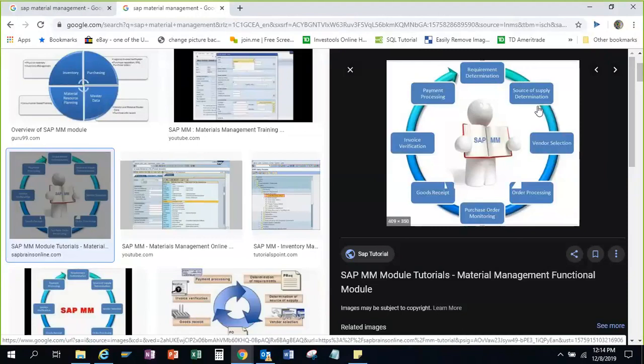Now I come to source of supply: where my supply is going to come from. Of course, I have vendors who supply me raw material and finished goods. For tires, I have one vendor, Michelin, and another vendor, Goodyear. I have a lot of suppliers, but I should have a preferred supplier, one who gives me the best price, the best rate, and a good product as well. That goes to the determination of which material we are looking for and which is the best supplier, to make an efficient and effective decision about which supplier to buy from.